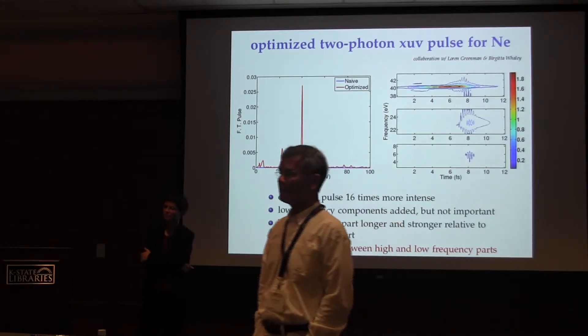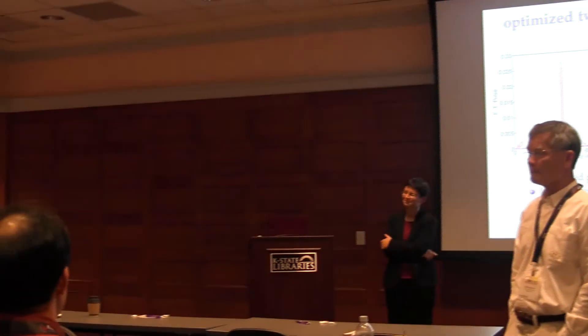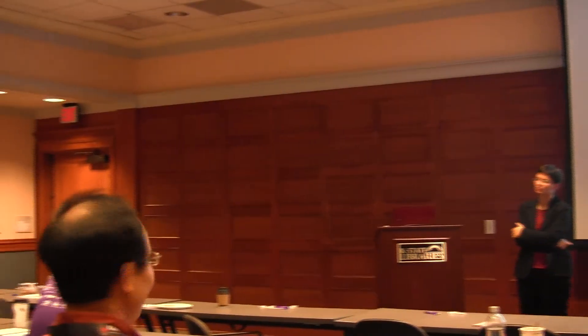That was a very nice talk. I have just one brief comment: at the beginning it was stated that there was not a single experiment on the clear control of a bimolecular reaction. I strongly disagree, because there is one such experiment done by Patrick Nenberg and Christoph Gelber, published in PNAS a couple of years ago, where they controlled the bimolecular reaction between carbon monoxide and molecular hydrogen, producing several different large organic molecules in the gas phase. Depending on the spectral phase, they could manipulate which reaction products occur with which abundance — and it's very well analyzed in that paper and the follow-up paper.